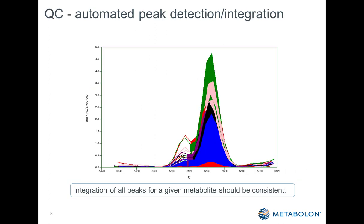We've written our own peak integration code to better provide peak integration and detection following our analysis. One of the things we've come to understand is important, not necessarily just to be able to integrate every peak, but to get consistency of integration. What you're seeing here in this example is the analysis of a 1 and 2 form of a particular phosphatidylcholine that we've analyzed. As the 2 metabolites are being impacted in the study that we're showing here, the peak itself changes for each of the 2 metabolites. The importance of consistent integration then is that these changes are measured consistently.